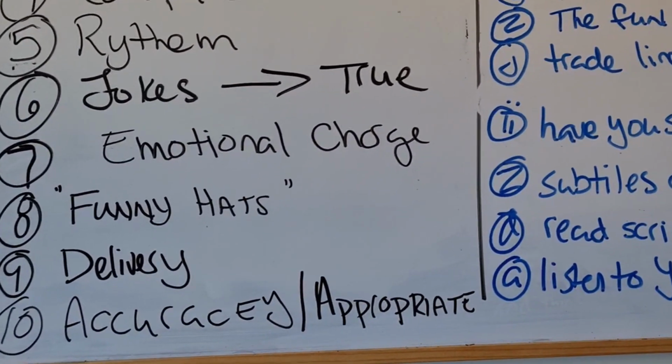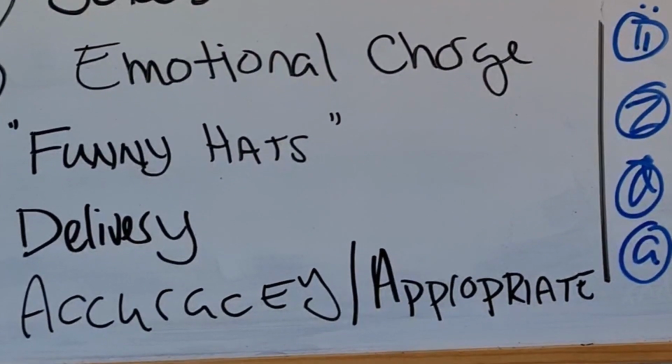Accuracy and appropriateness. So I put these hand in hand, even though they're huge topics. They're really, really big. So if you're writing a crime procedural, medical procedural, a historical novel, if you're writing anything that will have a different language.